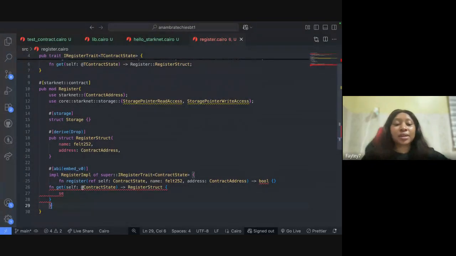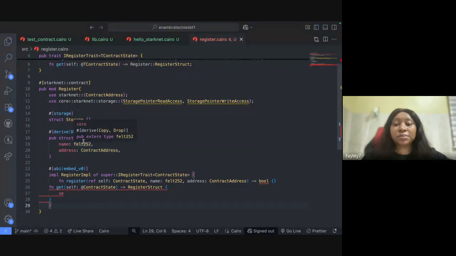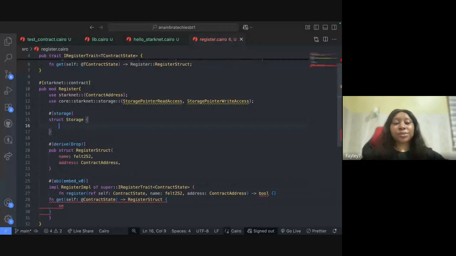Now, before I come here, when this struct is finally implemented, once we have someone register and then it gets stored to the struct, I want it to get saved in storage here. So in this storage, I can have a mapping that returns stored items in it.